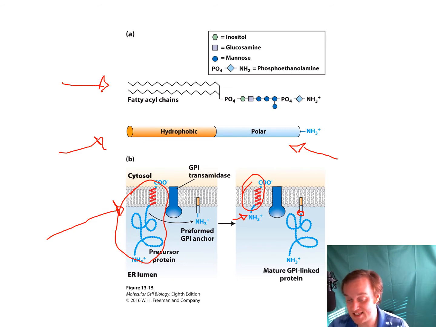to the terminal amino group of this GPI anchor. So, like I said, it's not really its own class. It's just a modification of the type 1s, where they get transferred to this GPI anchor as opposed to having their own alpha helix transmembrane domain. So it's more of a modification than an actual group.